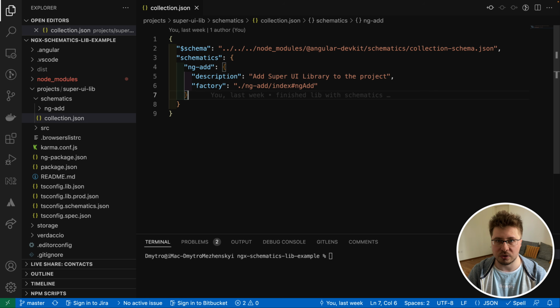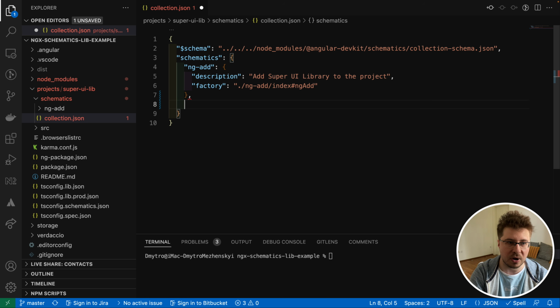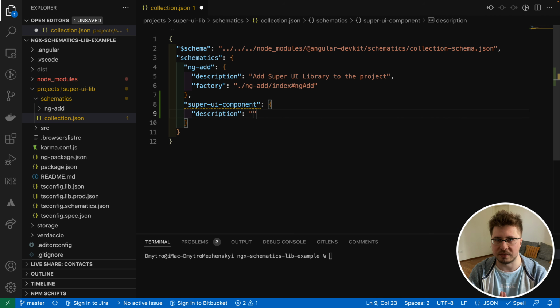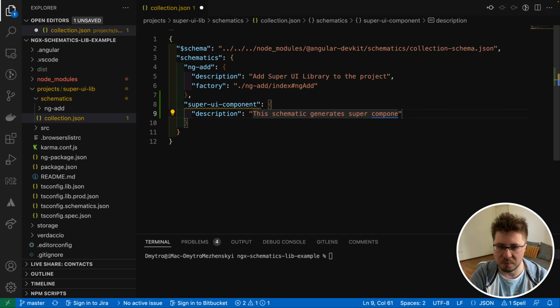We are going to introduce a new schematic right there, and I will name this schematic super-ui-component. There I should also describe what this schematic is going to do, so we need a description. I'm going to say this schematic generates a super component, like that.